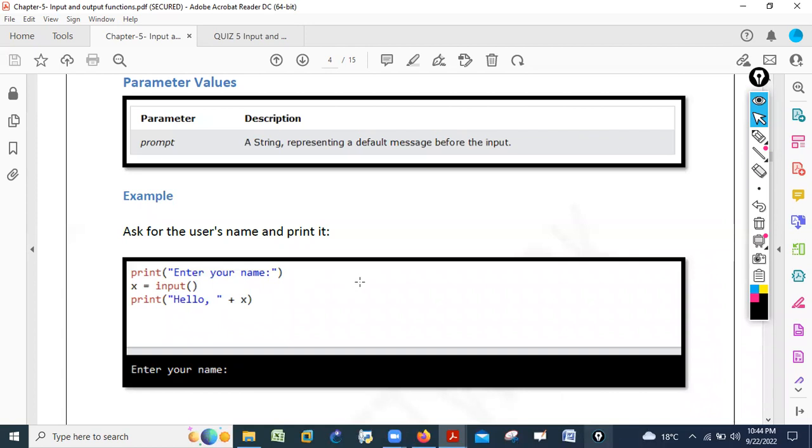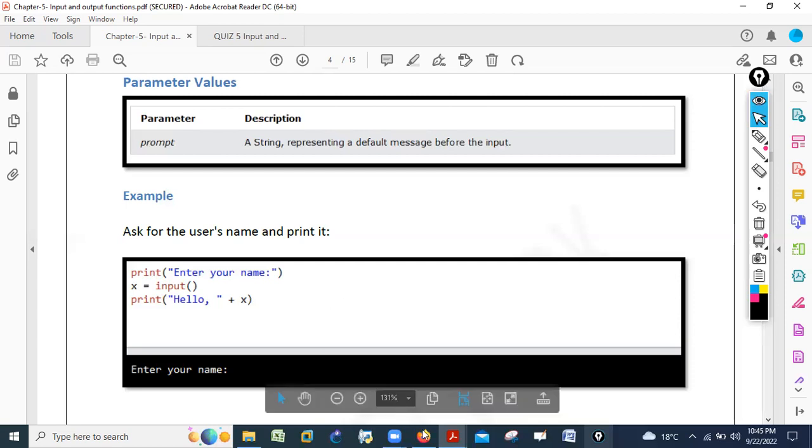Whenever I want to run this particular input, or I need input, it means you are asking the user to put something over here. Yes or no? Agree or not? If you do not ask the user to enter something, what will he enter? He will enter nothing. But whenever you say that you want the user to put something, you are asking the user to put something over here.